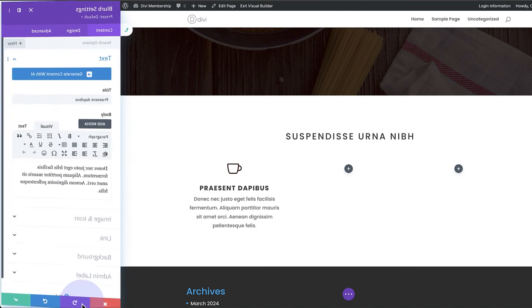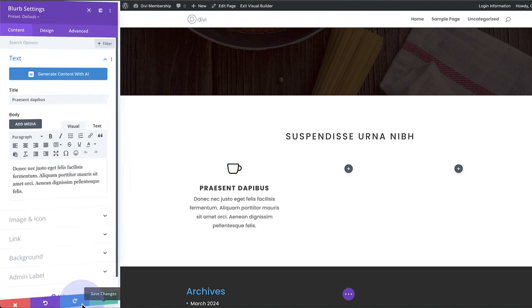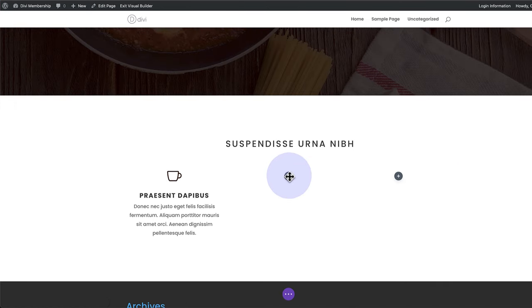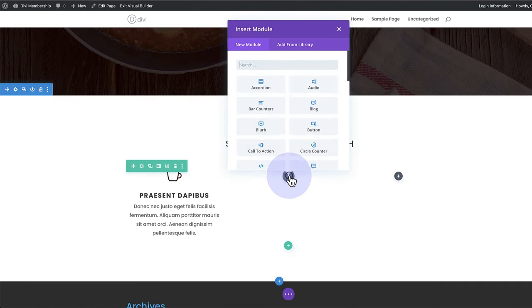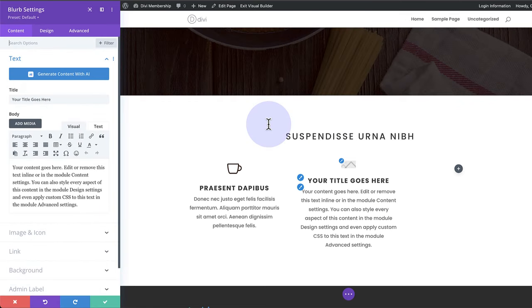All right, so now it's time to create the next one. So you're going to notice that when I create another one here, it's pretty much going to be very, very easy. So let's search for our blurb. In fact, it's right here. You notice that the style is pretty much the same. The sizes are the same. So I can go in now and start adding all my information.